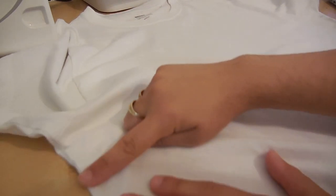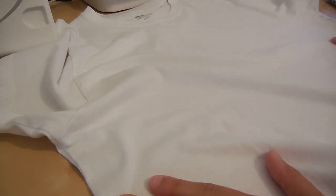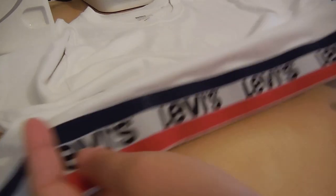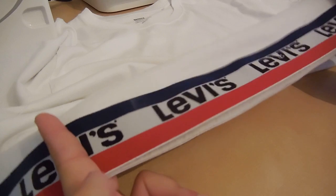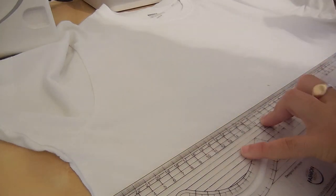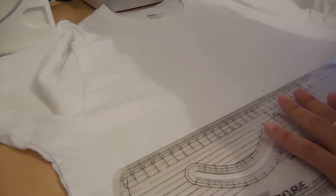For the t-shirt, we're going to start by drawing a cut line across it around about here. We're also going to remove the waistband and shorten it so that its width is smaller than the width of the t-shirt, similar to what we did with the jumper. Start by drawing the line with tailor's chalk — you don't have to do this, but I chose to just to make sure I'm cutting a straight line.